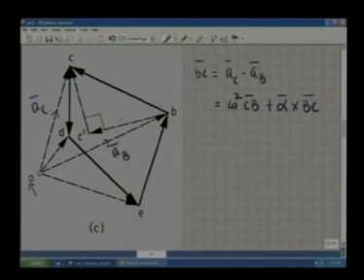As we see, BC prime is omega square CB, and C prime C, this vector is alpha cross BC. Summation of these two vectors gives me the vector BC. It is easy to see because this vector is parallel to BC and alpha cross BC is perpendicular to BC. These two vectors are at right angles to each other as seen here.